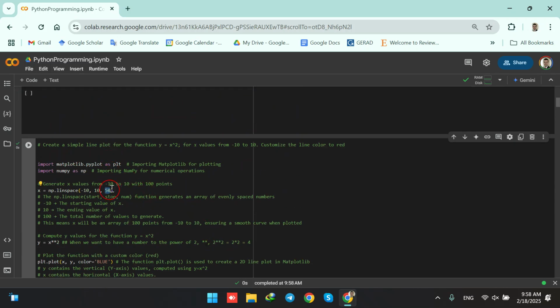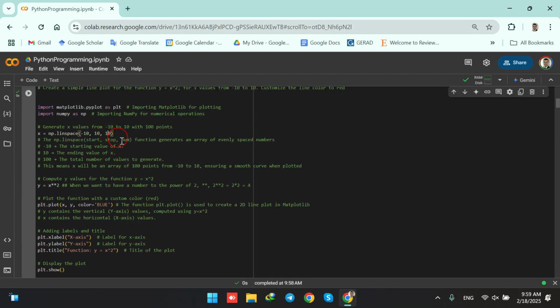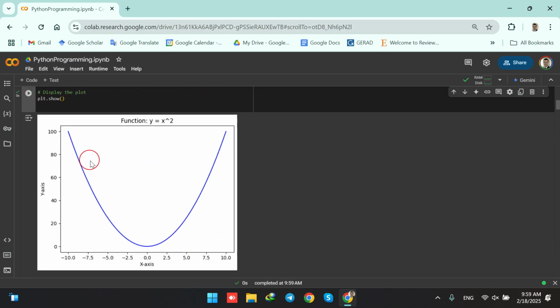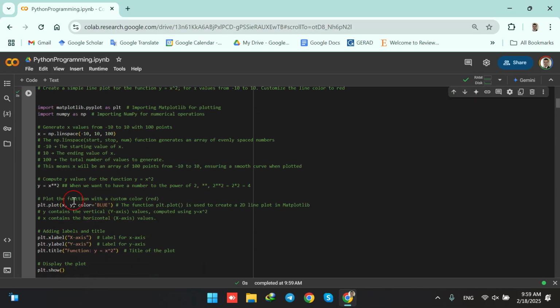So if I put the number 10, for example, we should be able to see the difference. As you see it here, it's not that smooth. You see some parts are sharper. You see it here? So it's not a good idea to have a lower number of points. It's better to have a sufficient number of points in order to keep the shape very smooth. So this was how we could create a line plot and illustrate it simply here.